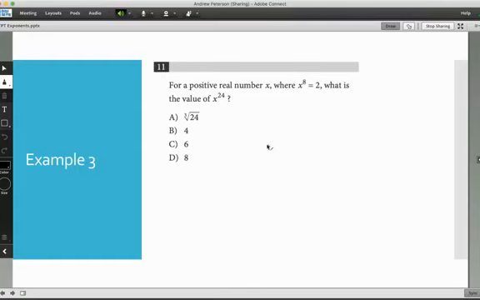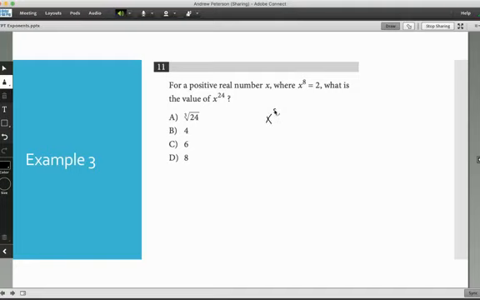Probably out of all the ones that we're going over, when I'm working with students, this is one that they kind of drive themselves crazy on. And that's because this exists in a no calculator section. So before we actually get into the solution, let's talk about the challenge here.